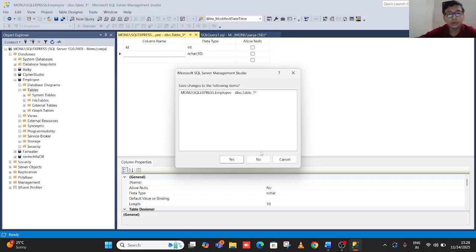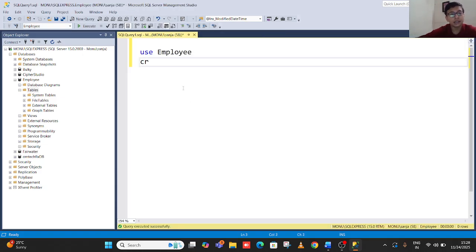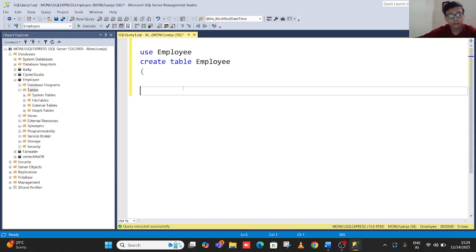And the second method to create a table is create table employee, student id, integer, student name, varchar, and now we have to provide the limit.